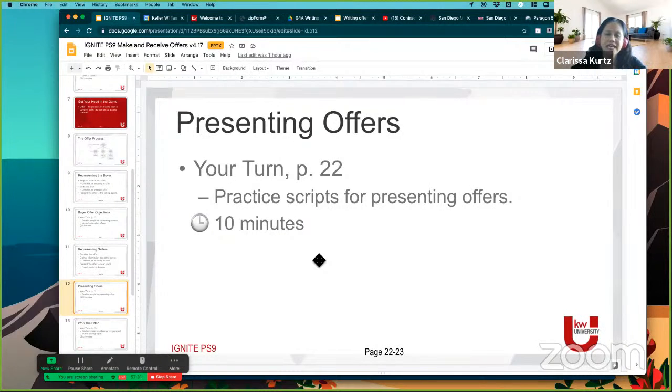One key thing that most agents do not complete is on page 1 of the purchase contract, of the RPA. There's a section in there that asks for the DRE number of both the listing side and the selling side. So you do need to make sure that part is complete. I believe it's paragraph 2 of the purchase contract. It asks who is the listing firm and what is their DRE number. And then it asks who's the listing agent and the DRE number. And then the same thing for the buyer side. Who is the, they call it selling firm, I believe, but who is the firm representing the buyer, their DRE number, and the buyer's agent and their DRE number.